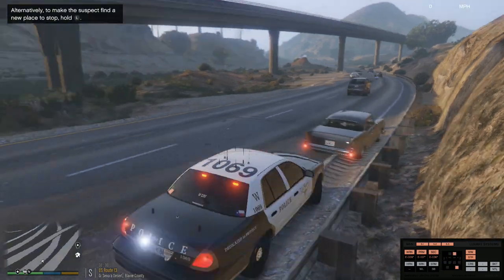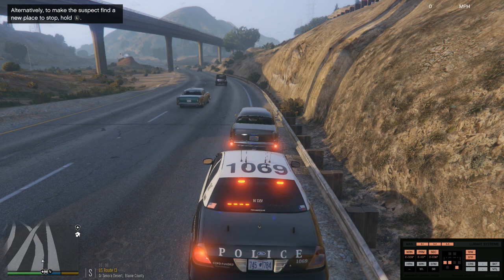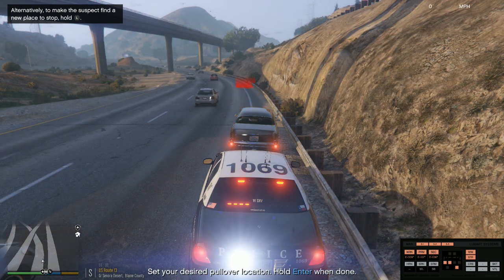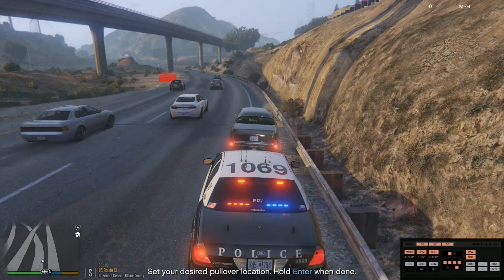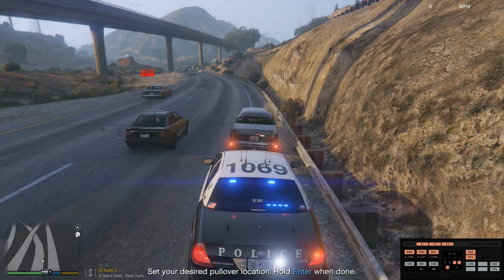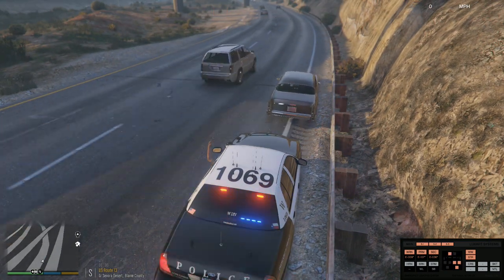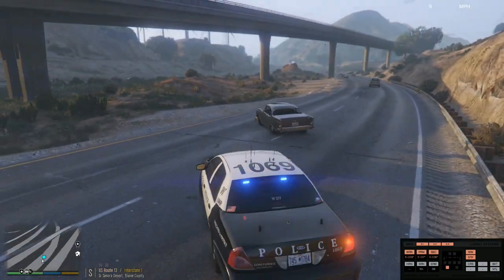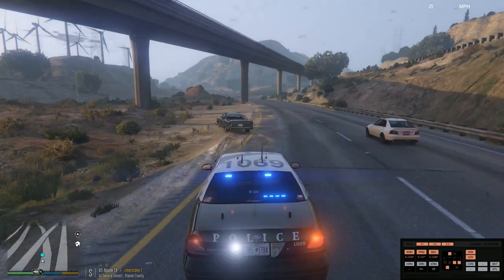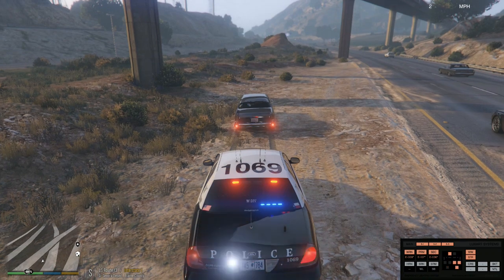This is actually just not going to work at all. I'm going to have this guy move somewhere else. I'm going to take him over here in the dirt, so he'll be over there out of the road, safe and sound. Hopefully he doesn't get hit on the way out. That's a little bit of Traffic Policer I was using there, guys, if y'all have that mod and know what it does.